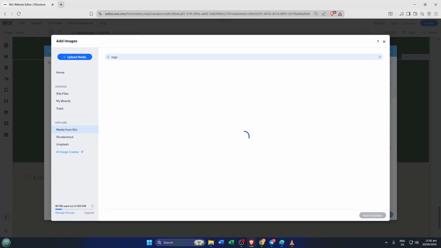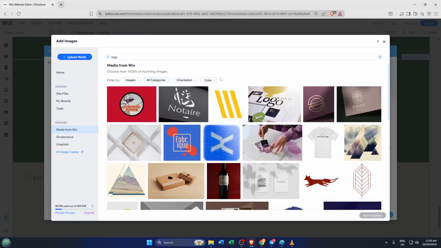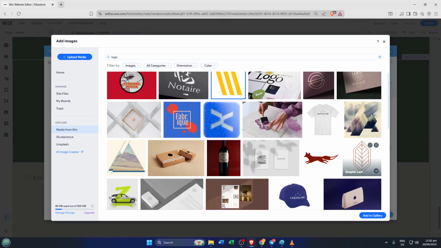For logos, type logo into the search bar and hit enter. If you've already added your logos to Wix, they'll pop up right away. If not, you can upload them now. Select the logos you want by clicking them. Think carefully about your choices. Maybe these are client badges, partner logos, awards, or even your own branding. When you're happy, hit Done to confirm your choices.